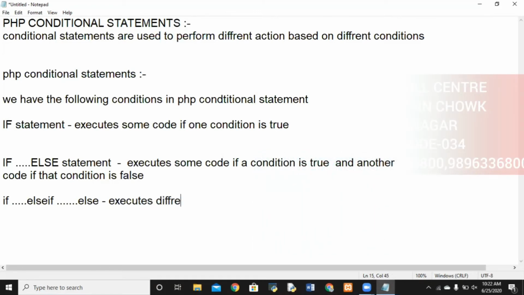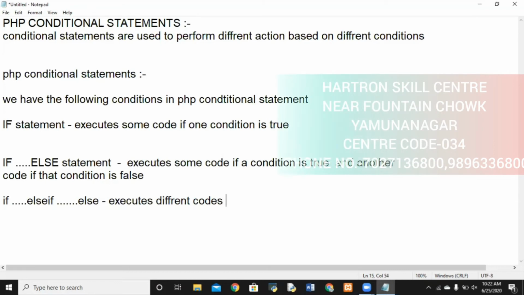It executes different codes for more than two conditions. And the last one is the switch statement.